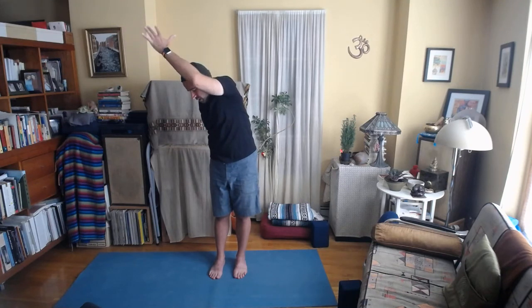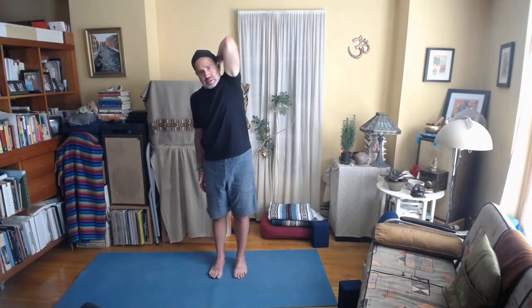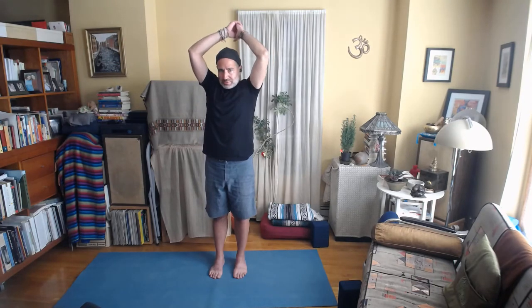Next exhale, I bend the left elbow, pressing the hand and the head against each other, and start to open the chest up toward the front of the mat. Reach the elbow a little higher, like someone's pulling it up, and bring myself up. Now from here, clasp the hands gently on the back of the skull, pressing the hands and head against each other, pressing back, inviting some engagement in the upper back and neck. And whew.